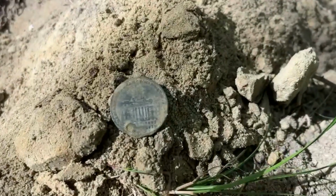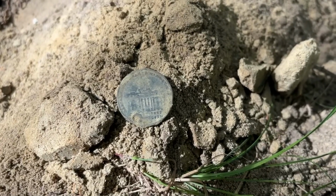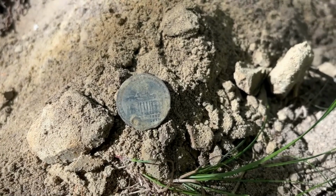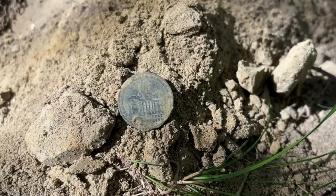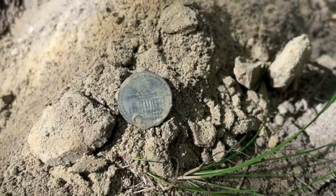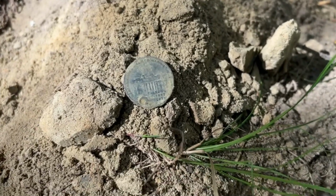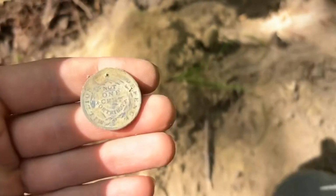All right, I cleaned it up, and it's actually not a big penny like I thought it was, but this is pretty cool. It's a hard times token. So right there is the Merchants Exchange building, and I think it says 1827 and then 1836 below that. That's when it was built and when it was burned. So that's around the time period this is from.